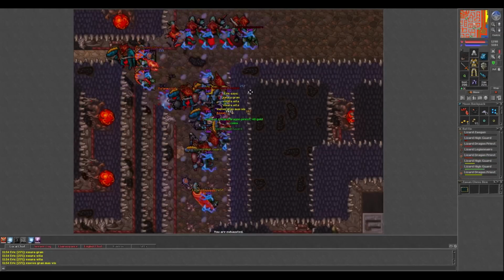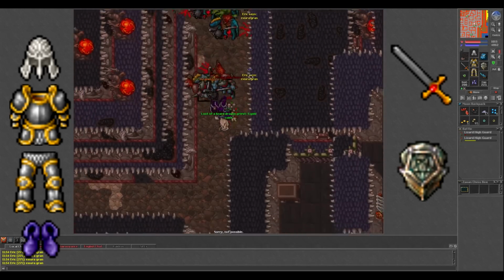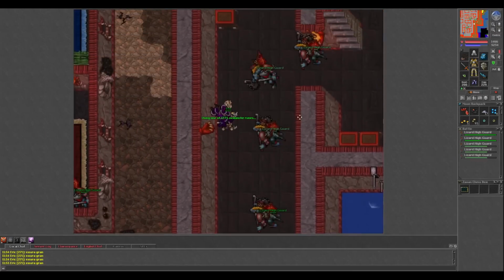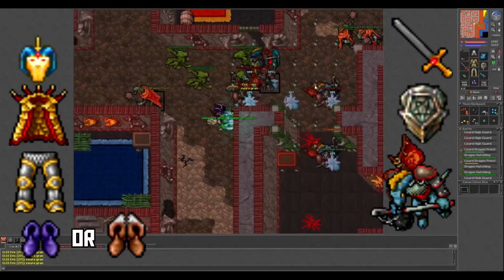For equipment, you don't really need anything special. I wore a defensive set because it's pretty much my default hunting set now, but I probably could have gotten away with a full magic level set. If you're coming here lower than me, you may want to still consider wearing some defensive pieces of armor if you can afford them, since the spawn is mainly comprised of Lizard High Guards.